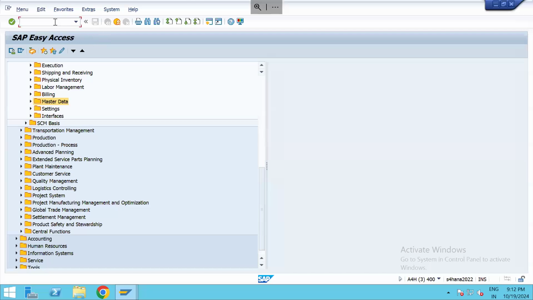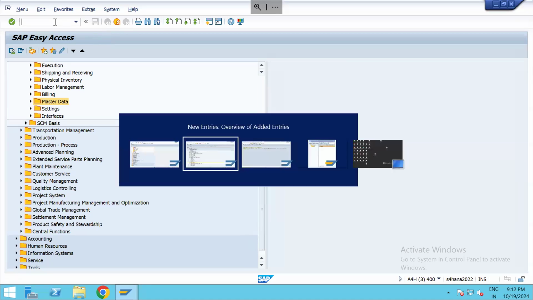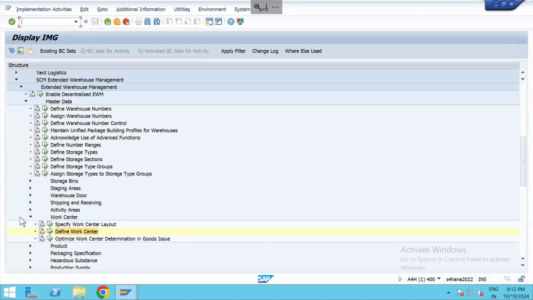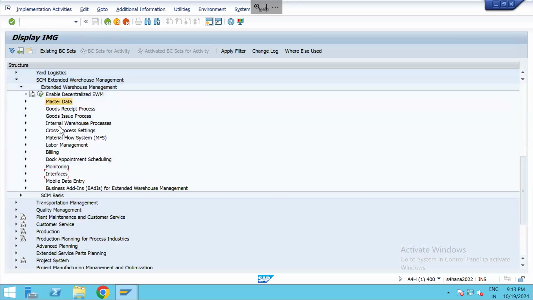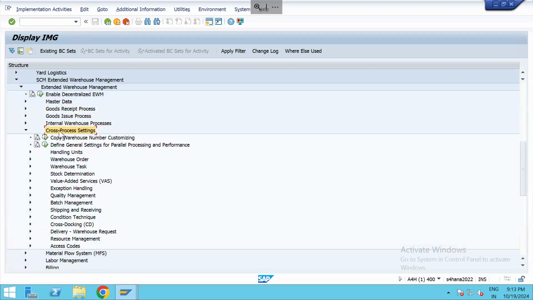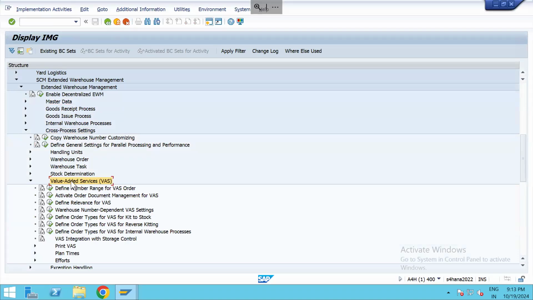Now, since we are incorporating VAS as an additional process step, VAS relevant configuration we have to do here. So what is the VAS relevant configuration? You will find it under cross process settings. You will see here value added service.